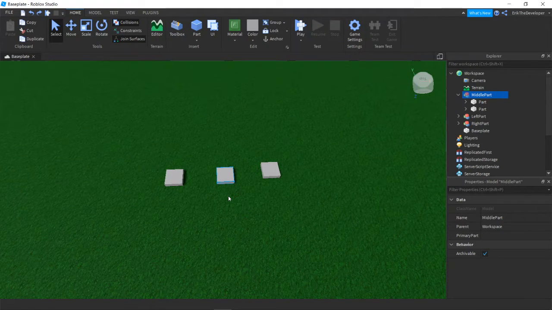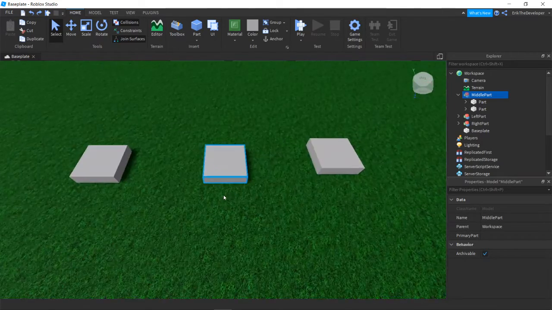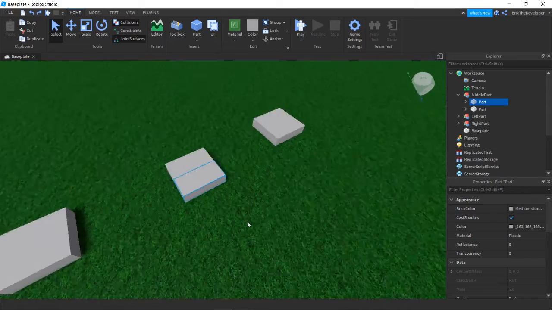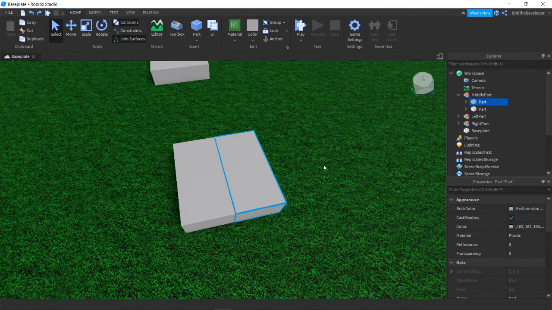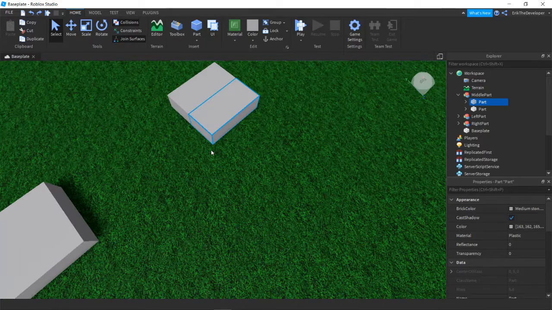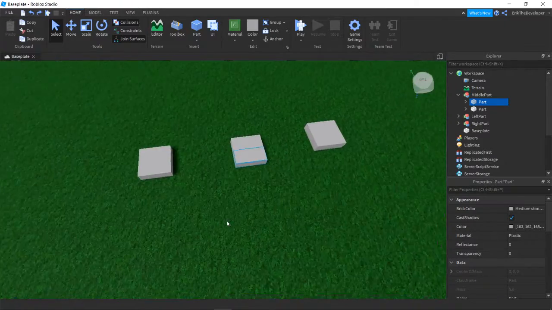But another thing to keep in mind is the functionality of the model. If you look at the individual part, how much functionality does this one part have? It doesn't really do much for the model. It's just filling and stuff like that. And because it doesn't do that much and isn't as important, we won't need to rename it.